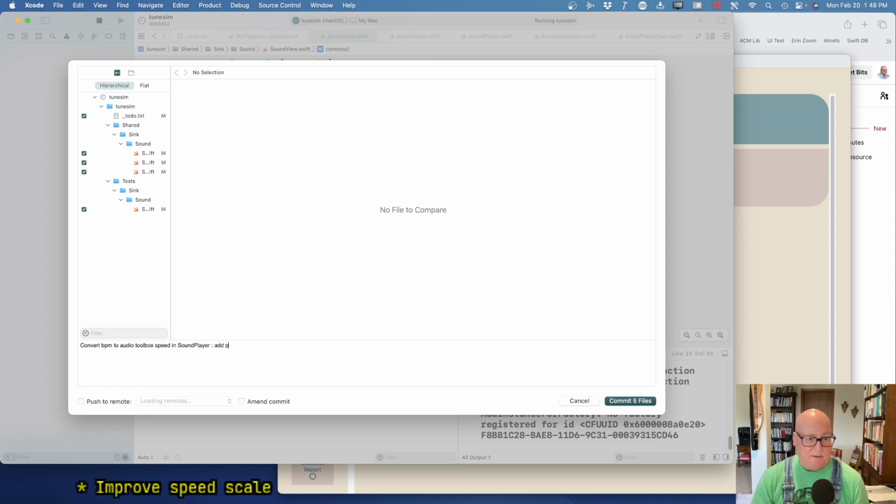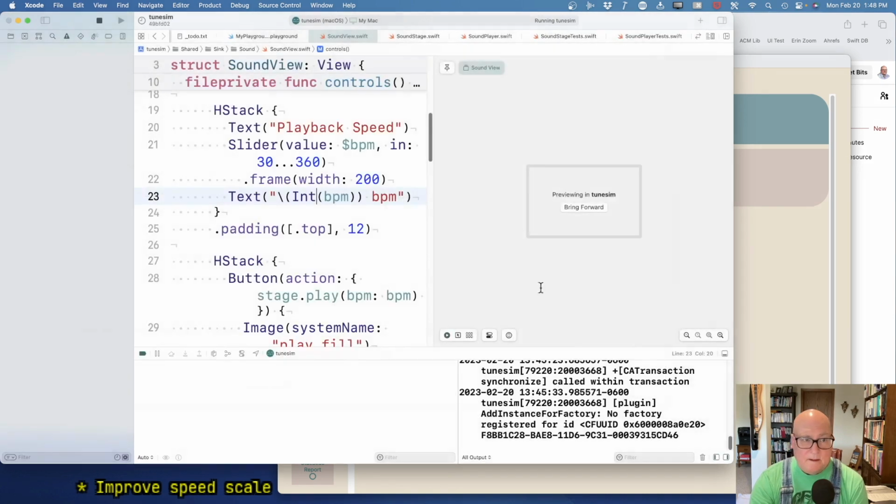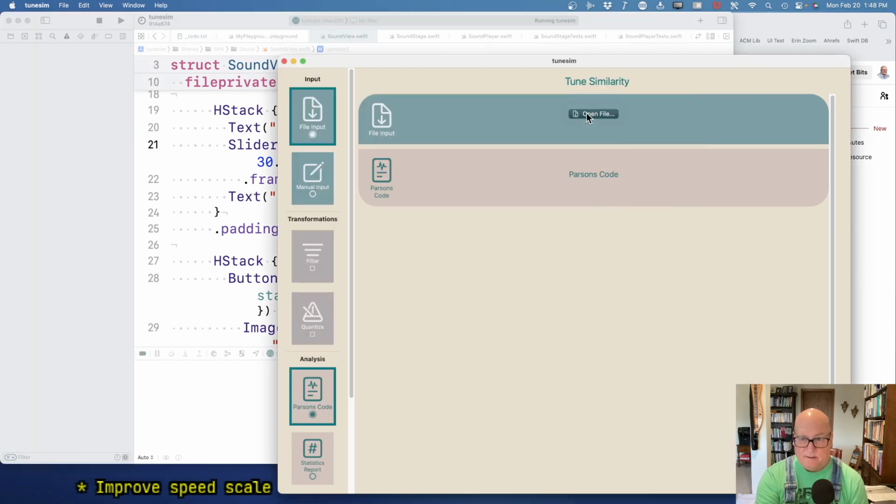Add BPM to text to slider. And we may tune that speed. I mean, 360 is pretty darn high. Let's do it again.